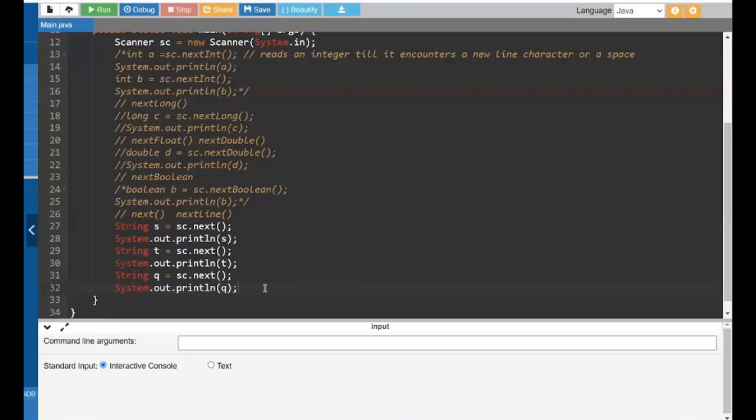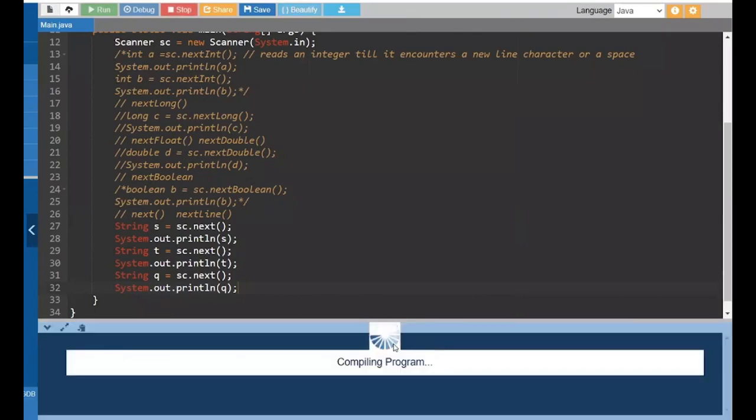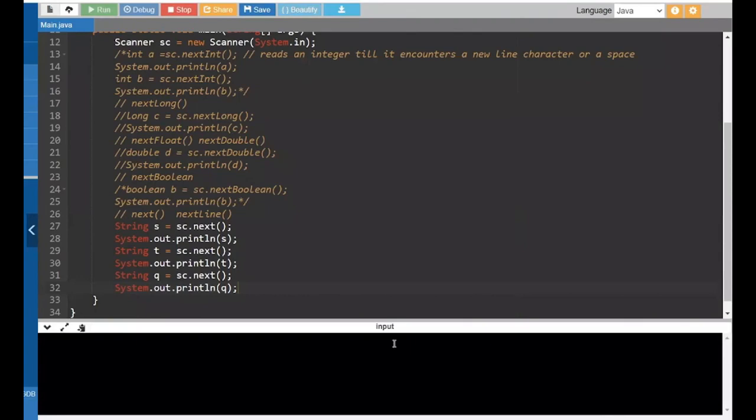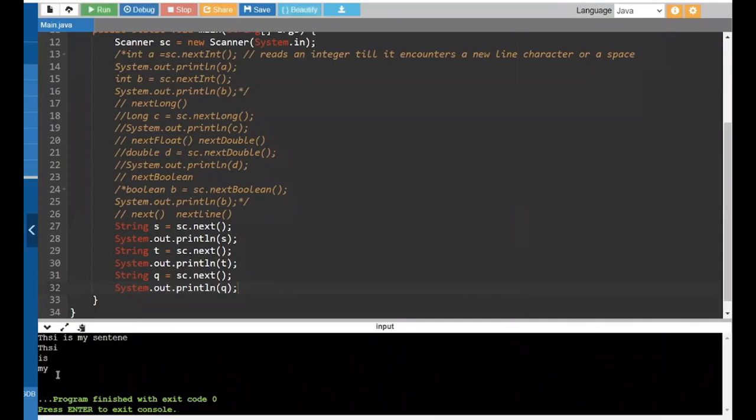Oh wait. So if I run it, let's quickly see. Some server issues, I guess, maybe. Okay, so this is mine. Okay, and let's say sentence. So let's see what's the output. This is mine. So how is it working?